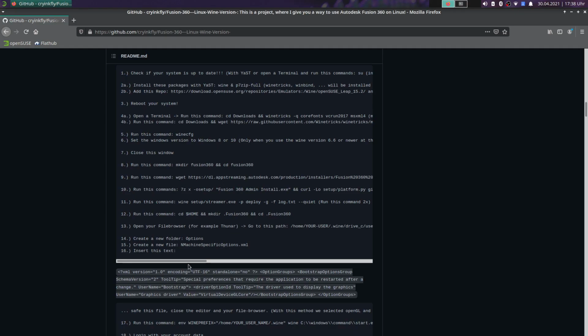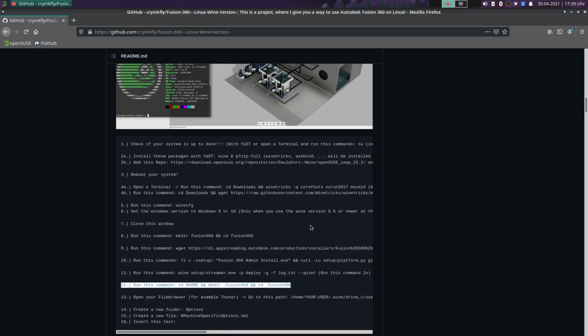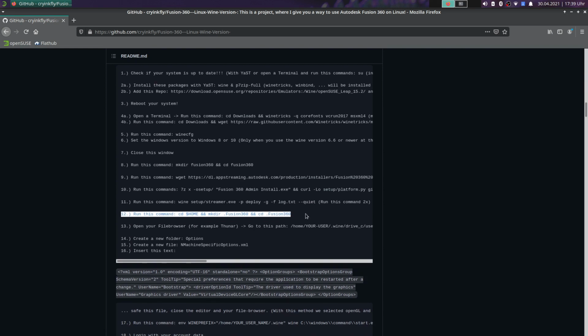So the installation is completed, and the next step is, I see now that I also have this step here, but this step isn't needed anymore because we don't use DXVK. And so we come to step 13 where we create the configuration file.